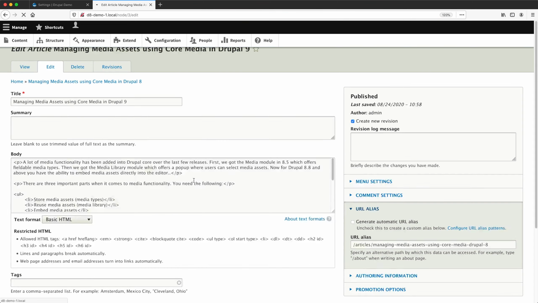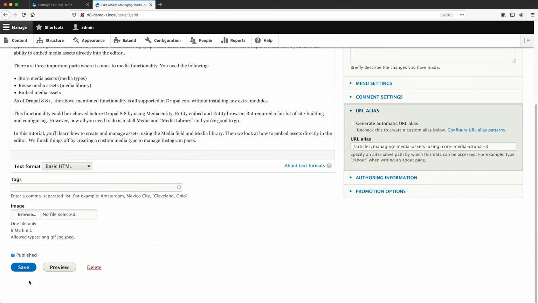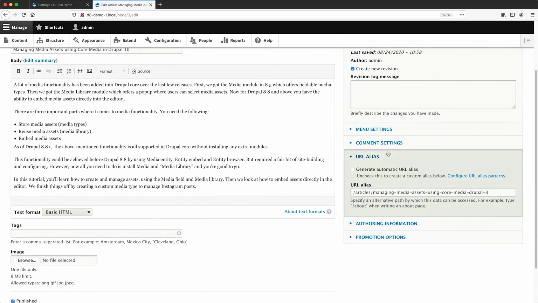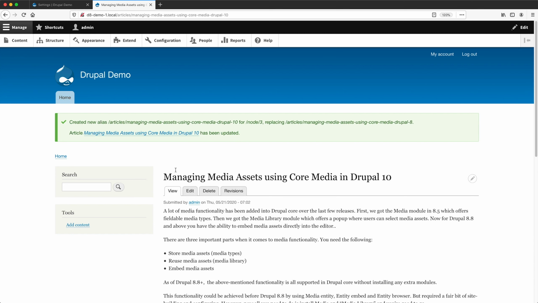And then if we click on edit again and then update this for Drupal 10, you will see that the path will stay the same. So just be careful of that, especially if you are going to use the title token in your URL alias. But let's go ahead now and simply switch this back on so that paths are automatically created. Okay.